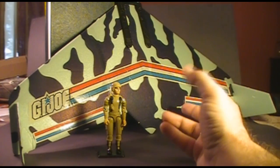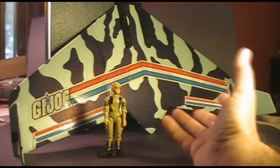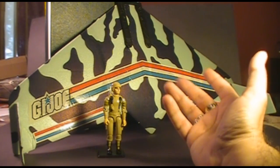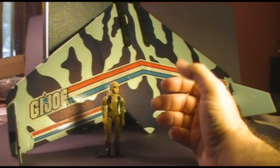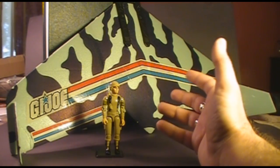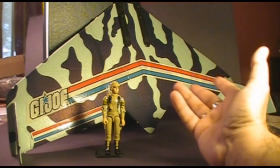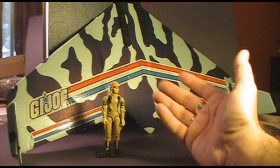Now, I did have one of these when I was a kid, but I don't remember very much about it. Apparently, I didn't play with it for very long, and I'm sure it broke. That's the story you hear from a lot of people who had these as kids. From what I understand, these were not very popular toys when they were out, and I've heard that stores were practically giving these away by the end of its run. And it's kind of easy to understand why they were not popular.